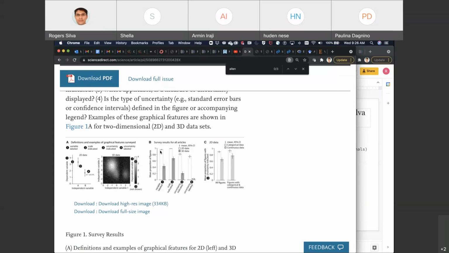Basically, what they observed is that for 2-dimensional data, most plots had all of these 4 features, with uncertainty being significantly less present in those plots. And interestingly, when moving on to 3-dimensional data, these types of images here, the quality and availability of this information went down considerably. Even for things like naming the dependent variable, meaning the color bars did not have an indication of what it was representing, if it was a t-value or a z-score and so on.